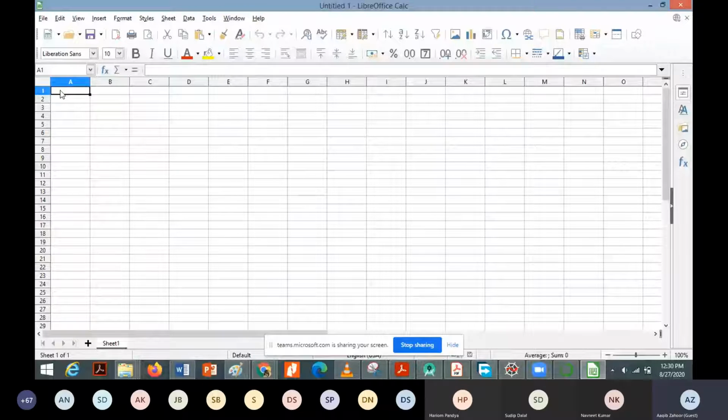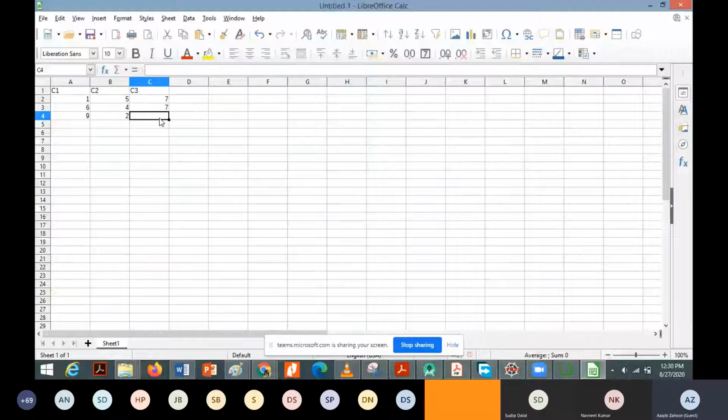Let us suppose this is 1, this is 5, any arbitrary things I will take. This is 6, this is 4, this is 7, this is 9, this is 2, 11, anything. So let us save this file. We have 3 rows and 3 columns.